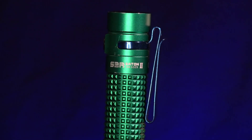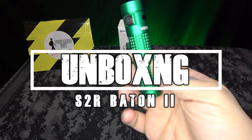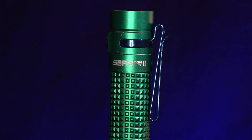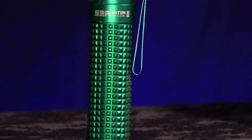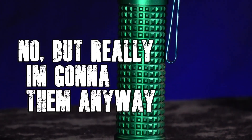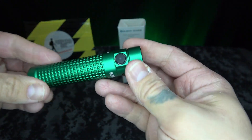What's up guys, Prepared Guy here. Today we're taking a look at the S2R Baton 2 from Olight. We're doing a quick unboxing of the new green one they just put out. I really wish Olight would stop making different colored flashlights because I don't feel like buying a rainbow every single month — but I like this. It's a nice sweet metallic green color and I wanted to change up my pocket EDC for a little bit.